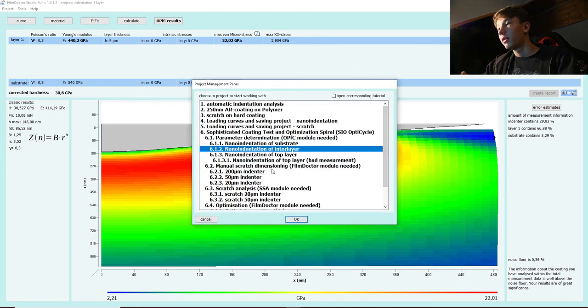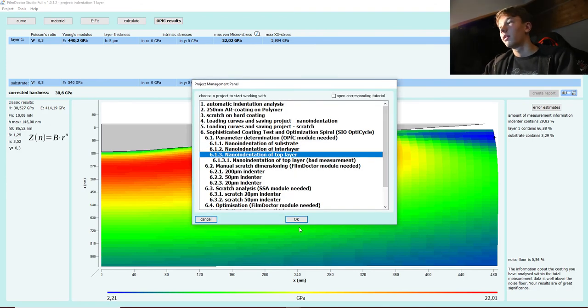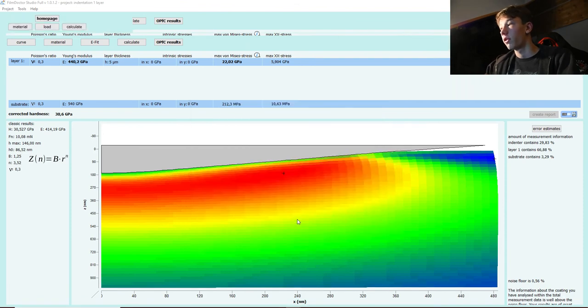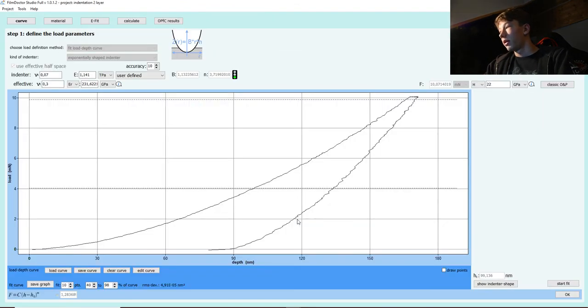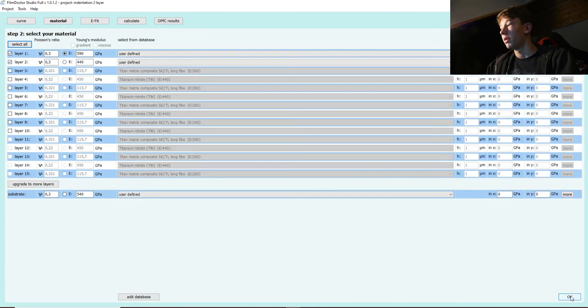You will again have to change it in the material, and you have to change your curve, of course. So let's go ahead and start the fit. Also, what I really like here, the software is pretty quick. So even with a high accuracy calculation, you can have a great speed.